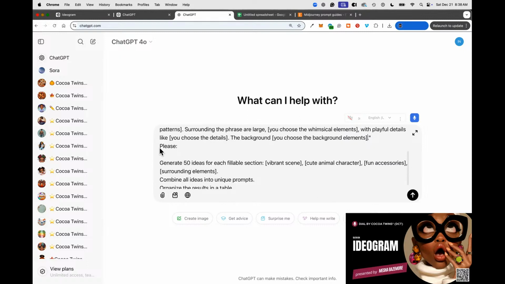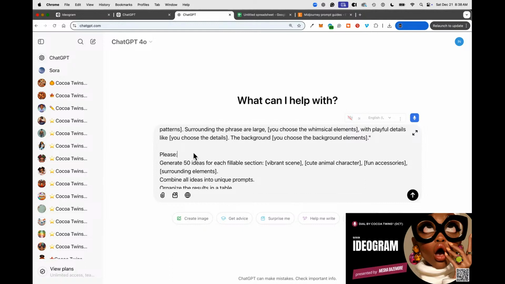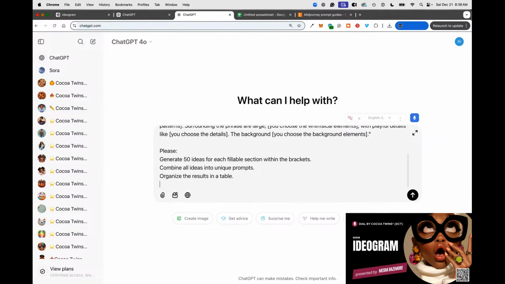And then the next part is, please generate 50 ideas for each fillable section. I'm going to go ahead and say within the brackets. Combine all ideas into unique prompts. Organize the results in a table. I'm going to add this. The table should be organized by theme.